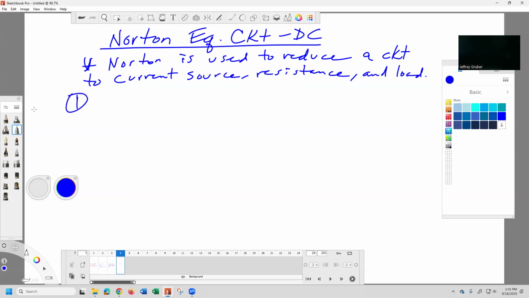So step 1, it's just like the other one, determine the load and remove it.